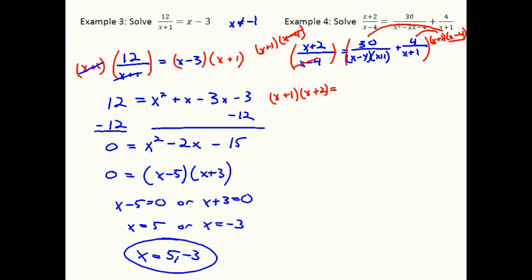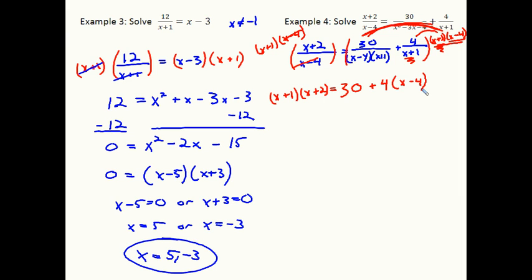When we multiply by the first term, our common denominator actually cancels with the whole denominator. I'm not going to cross it out because I need it for the second term. So when we multiply times the first term, the denominators cancel. We're just left with 30. When we multiply by the second term, just the x plus 1 will cancel with the x plus 1, and so we'll be left with 4 times x minus 4.